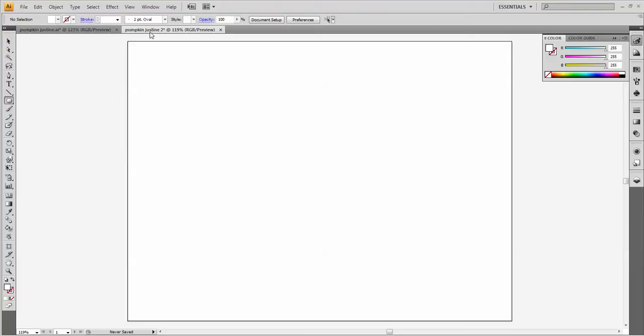And for the color, I'm going to click on this little palette over here and type in my own colors that I have pre-chosen. So 246, 145, and 40. You can also select the colors by moving these sliders around. Either way works fine. Now that I have my color, I'm going to click and drag a nice ellipse to be the middle part of my pumpkin.